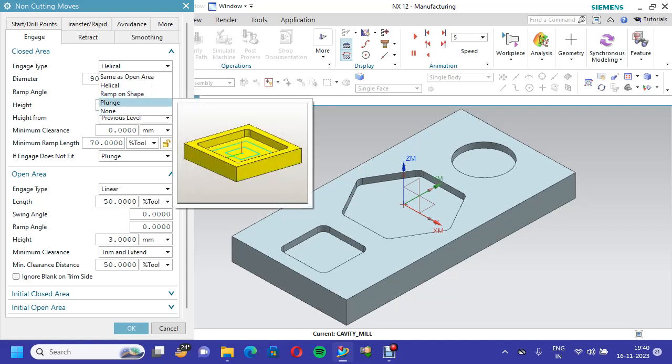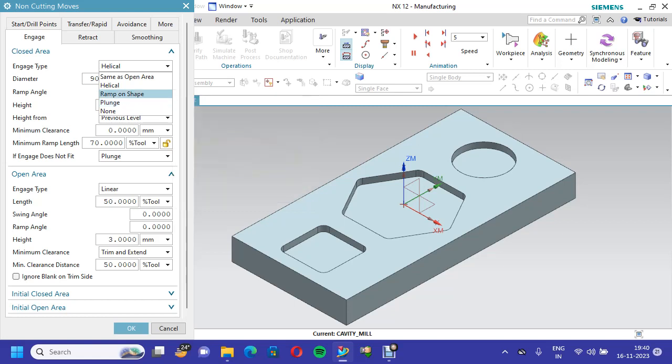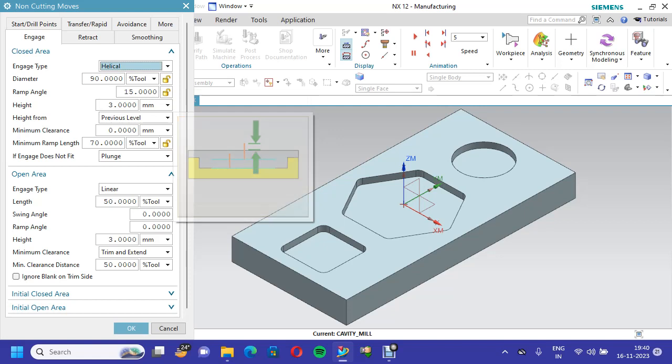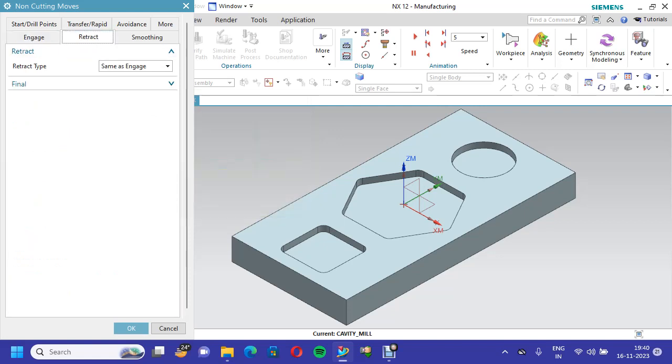If you are putting plunge, it will directly hit the workpiece, and there is a chance of the cutter breaking or getting vibrations when it enters first. So better go for helical or ramp. Then retract: the way the tool engages, the same way it will retract back. After completion of machining, it will go back 10 mm above the workpiece.